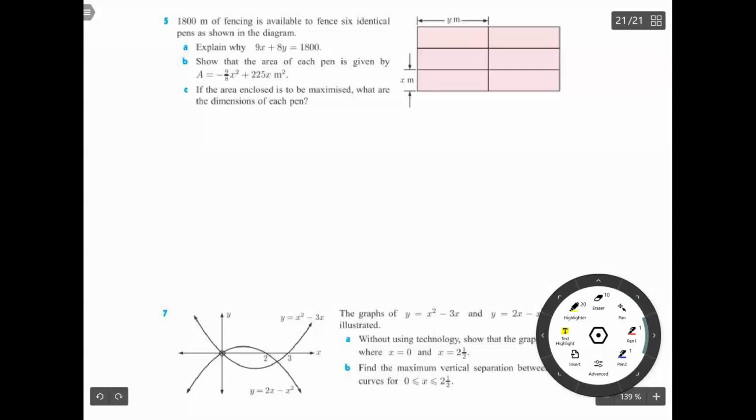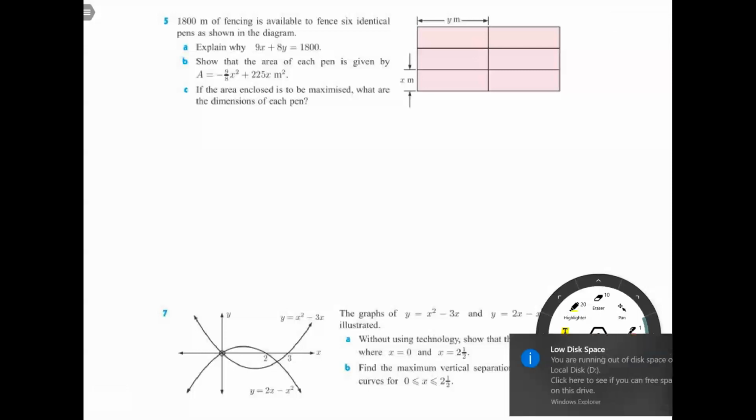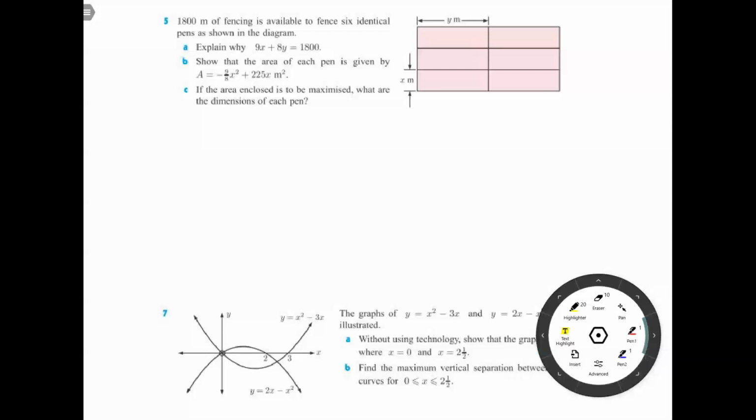1,800. Okay, so one good thing about IB problems, and sometimes in the book problems, is when they give you one of these problems, they don't just throw it out there and expect you to do the thing from beginning to end without any hints. So they break it up into steps and they kind of walk you through it. Sometimes in the book they don't do that very well. They just ask you to go all the way to the end. Explain why 9x plus 8y equals 1,800.